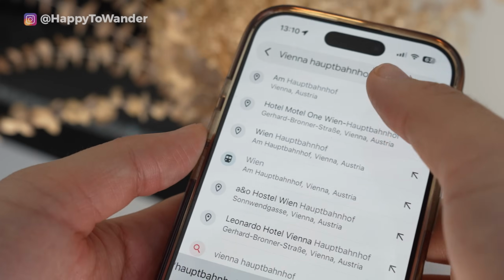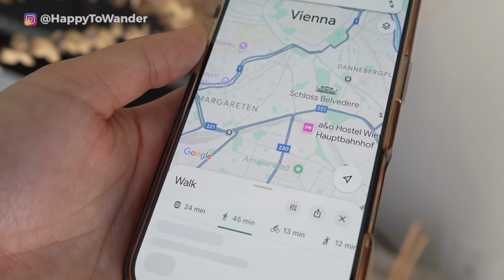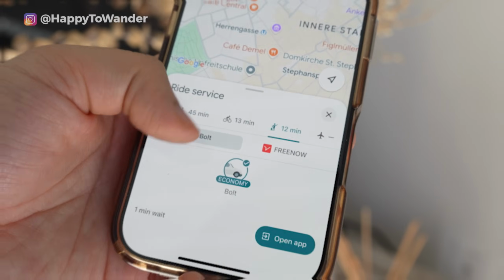As you probably know already, you can enter your departure point and your destination, and it'll show you all the different possible routes that you can take along different modes of transport, including walking, driving, public transport, cycling, and sometimes even taxis, as I said before. But it's capable of doing a lot more than that. So here are some of my favorite things to do with Google Maps.